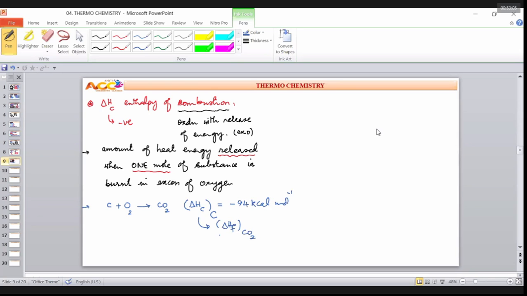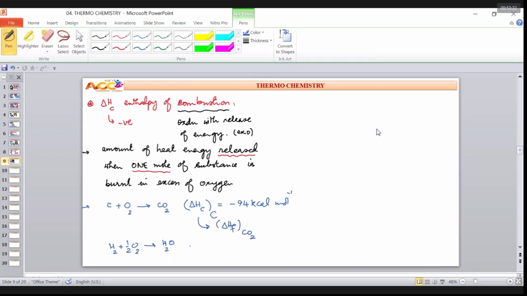This happens in many places. Formation of any molecule becomes combustion of any element. Wherever this happens, you should enjoy. For example, in formation there is a condition that graphite should be there. Let us see. For example, H2 plus half O2 gives you what? H2O. Is it not enthalpy of formation of water?